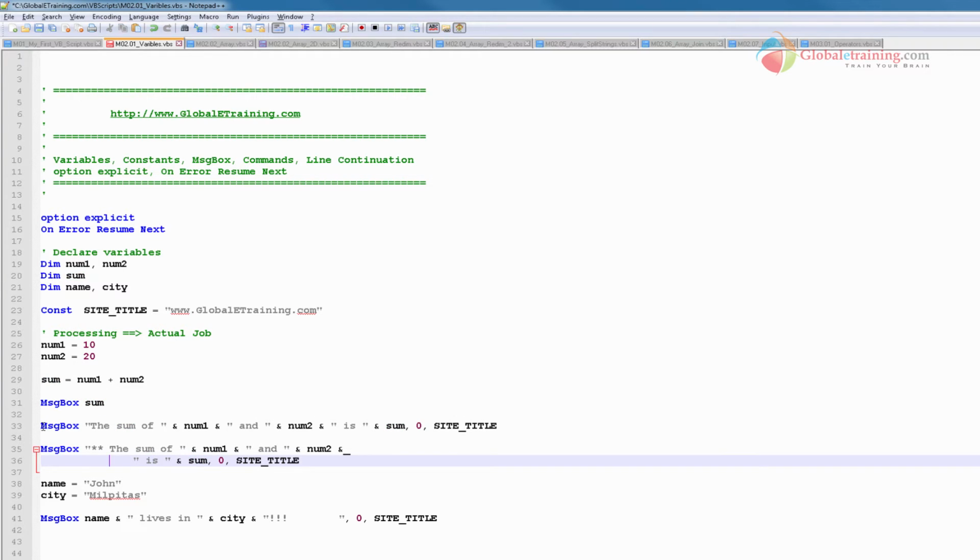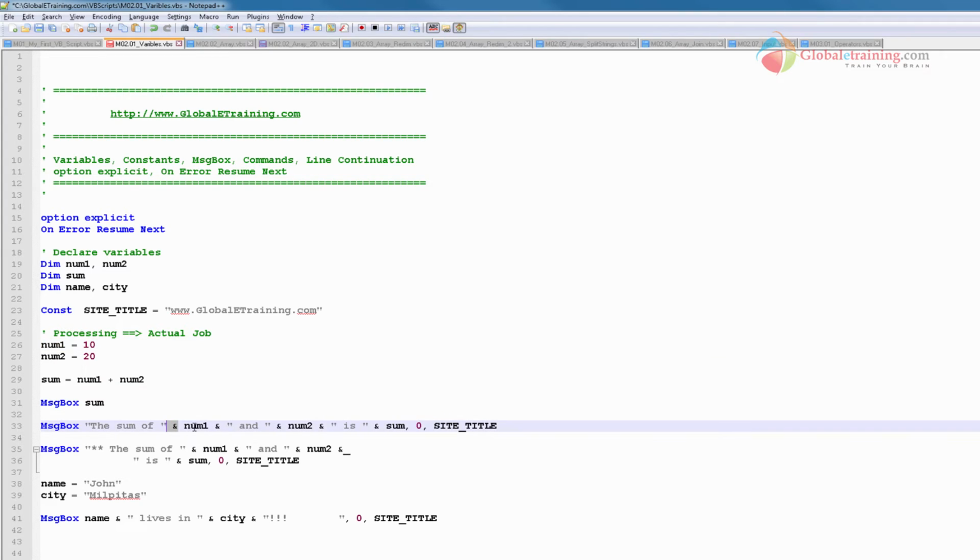Now the next, I have another syntax here to display the same message box, but in a different style, meaning I'm adding more content to the message box. Here I'm saying, the sum of number 1 and number 2 is sum. When I put this in double quotes, that's a string, so the message box will interpret it as a string and display it as it is. Then I'm using ampersand, which is used for concatenation. So it will go to the next one, num1, and I need to replace num1 with the actual value, which is 10.